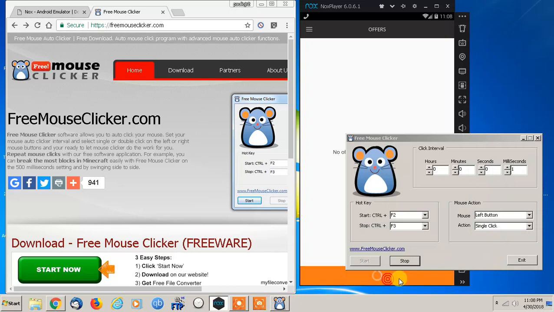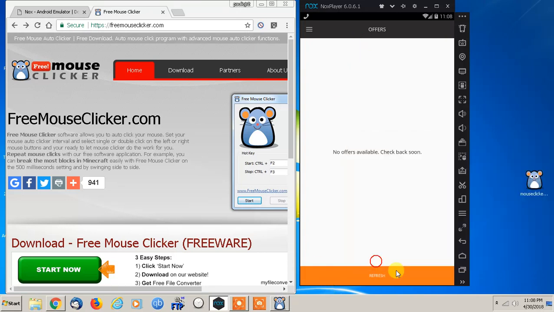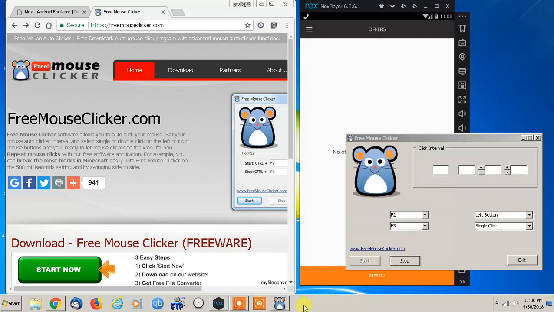Okay, so I have Mouse Clicker. I only have Mouse Clicker on top, so that when something becomes available at the top, I can just drag my mouse to the stop and then go select the block and then hit accept. So just like that. And that's all I'm going to do. I should have done that. Okay. So I'm keeping it as close to the stop button as I can.